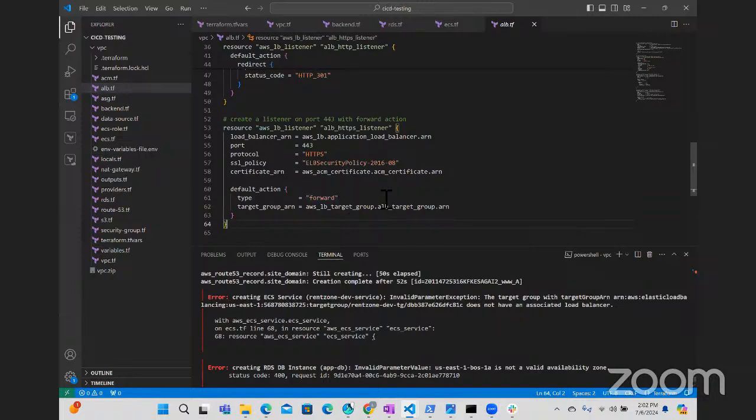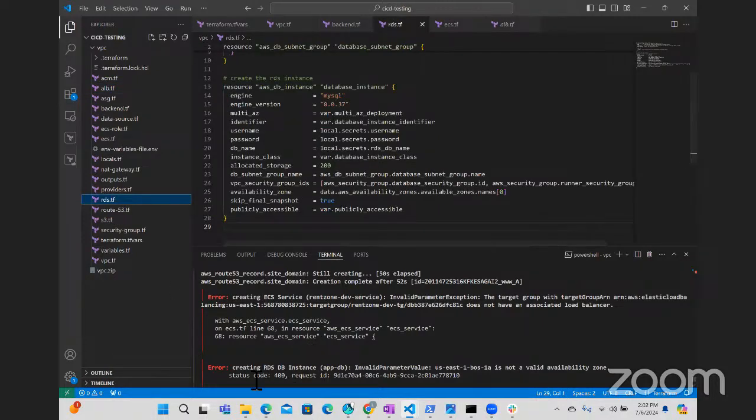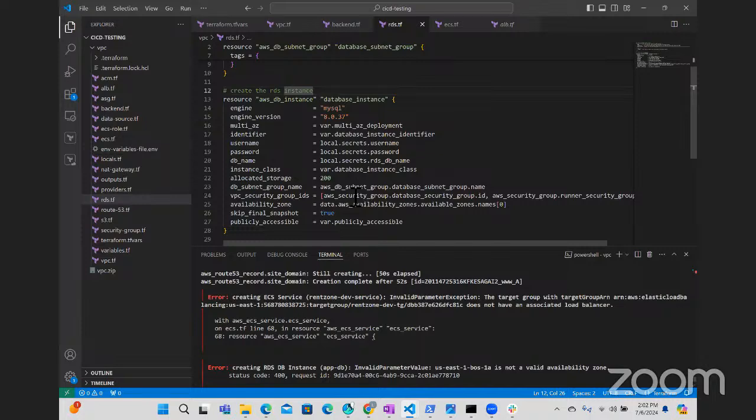I think you're still having that issue with your availability zone. So let's fix the other one, the RDS one. You can see where it says invalid availability zone, us-east-1a. So go in your RDS file and subnet group, scroll up to your subnet group. Oh yeah, so that one, it's that one. So change that one to us-east-1a, line 25, just change it to us-east-1a.